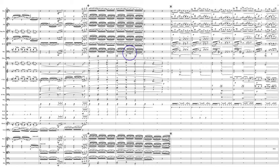This like abortive apotheosis, as I like to call it, and just bringing everything down. This, you cannot do this. Forte, decrescendo to piano, cutting off before the brass get to piano, right? Because what's going to happen is these instruments are going to disappear into the brass, and then the brass is going to just be louder than everybody else, and that's all you're going to really hear towards the end. Better to have them decrescendo to pianissimo here, right? And then that makes sense here, and there will still be a balance going up to this point, right? You'll still feel the drop off dreadfully right here. You'll just feel that falling off a cliff right here in terms of the winds, but that's okay. I think I know what you want there, so that's all good.